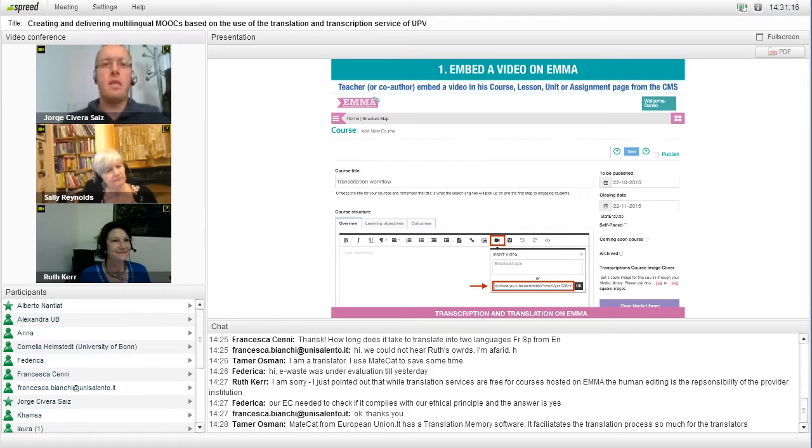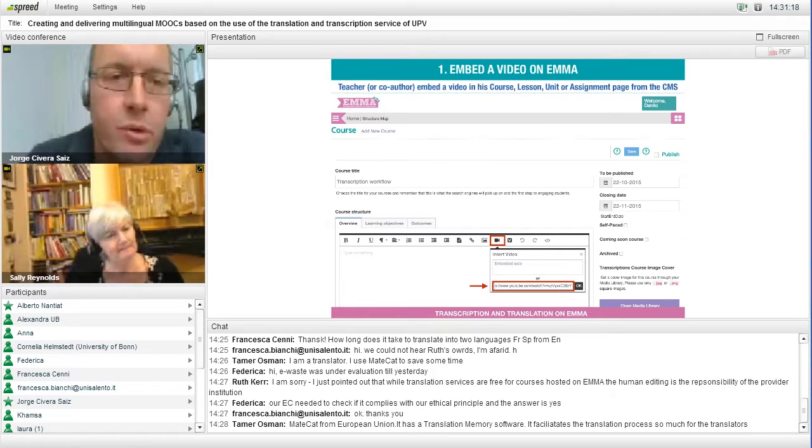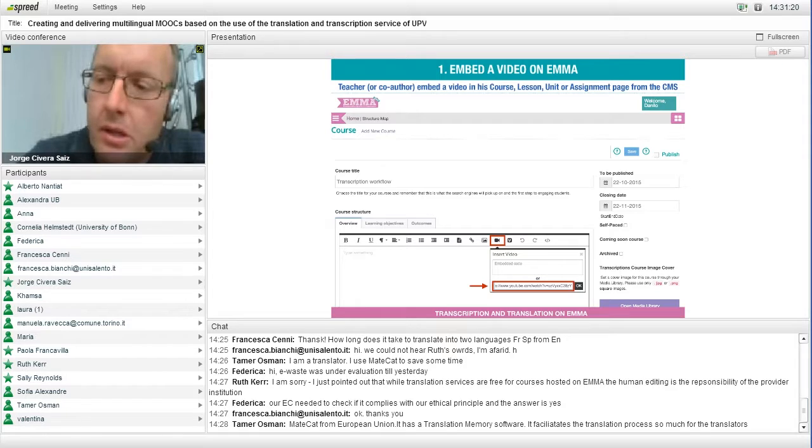Okay, this is just a demo of how the transcription and translation system works integrated into EMA. This is the interface for the EMA platform, in which you can include the information of your courses, all the lessons, units, and assignments.